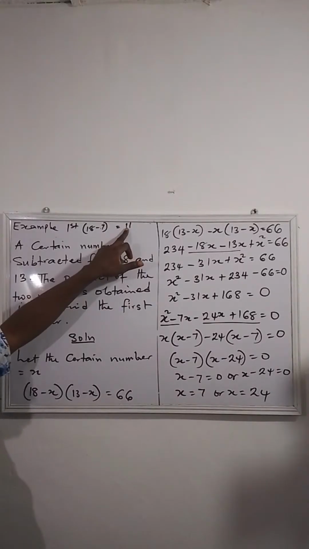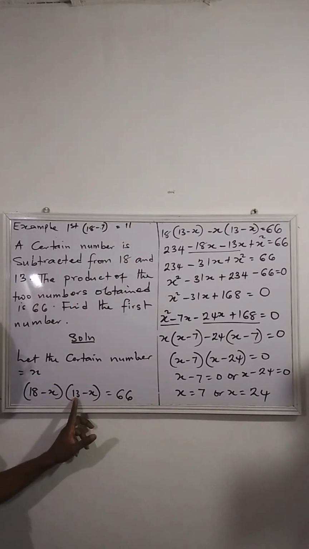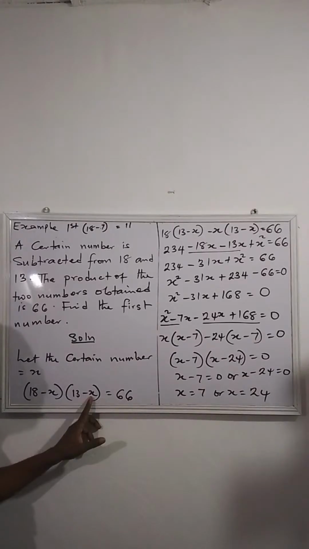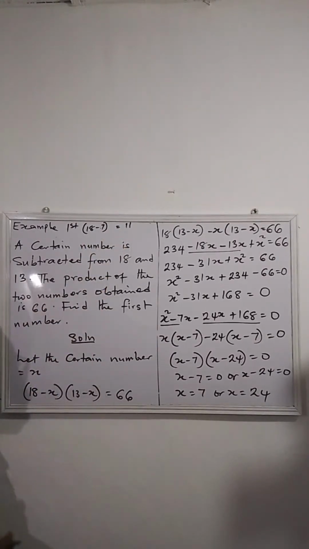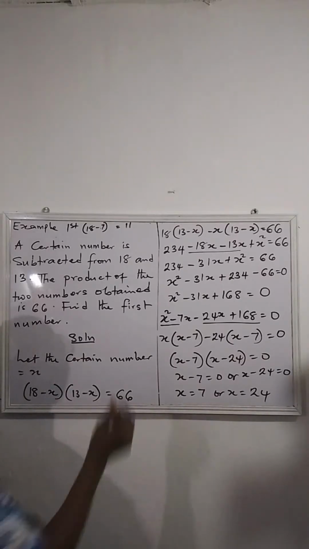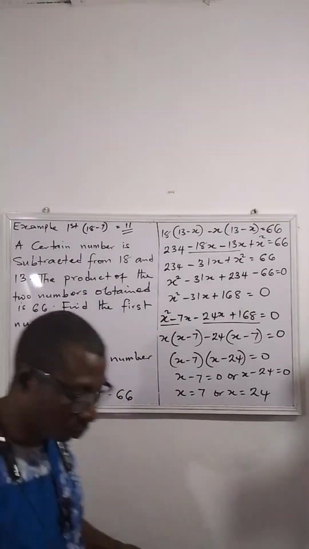Hope you get that now. So if this one is the first number, the second number is going to be 13 minus 7. Let us see. You said 13 minus 7. So what will that give you? That will give you 6. Alright, 11 times 6. That gives you what? 66. So that is the answer to the problem. So the first number is what? 11.